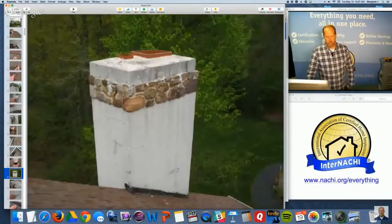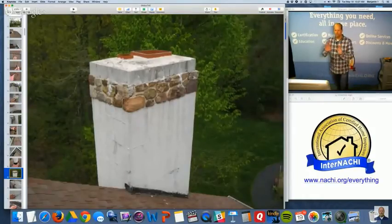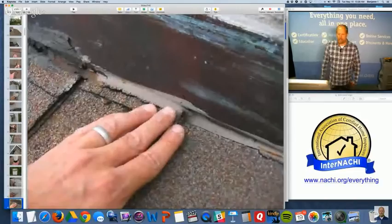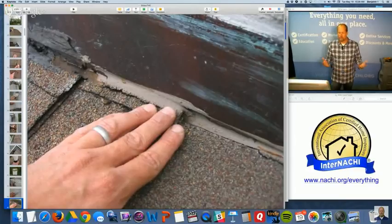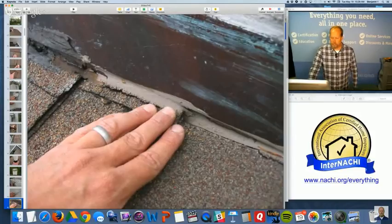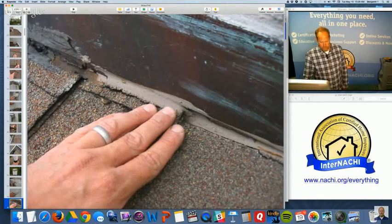There's another chimney stack with moisture damaging the mortar joints and the thin stucco application of the masonry. So moisture intrusion. Whenever I see metal flashing, counter flashing and step flashing at a roof, shingle roof and wall intersection, fantastic. When I see several different kinds of sealant applied, that's an indication that that flashing is having problems. It's installed, but someone's having a roof leak and someone keeps going up there and trying to fix it with a Band-Aid. You should not need any sealant at a step flashing area and a counter flashing area. Right there, shouldn't need it. So it's an indication to me something's wrong.